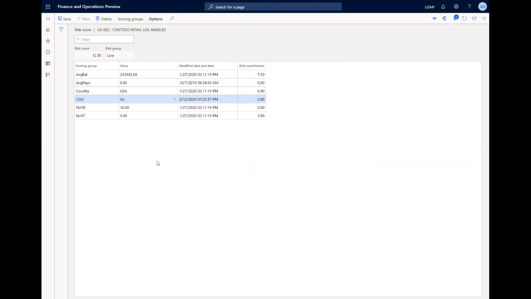You can update these by changing the fields here in the customer, or you can run a periodic task that updates risk scores as often as you want. So for example, if their average balance or average days changes, that might change the risk. So if you're running this routine every week or every day or however, and it's updating these values, then the risk could change automatically. Now notice all these values get added up, you get a risk score, and that risk score gets translated into a risk group, and I'll show you how that works in a second. And then you can use these risk groups in actually defining whether or not you want to hold an order or not.